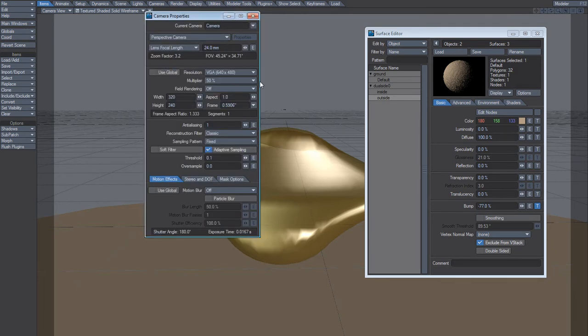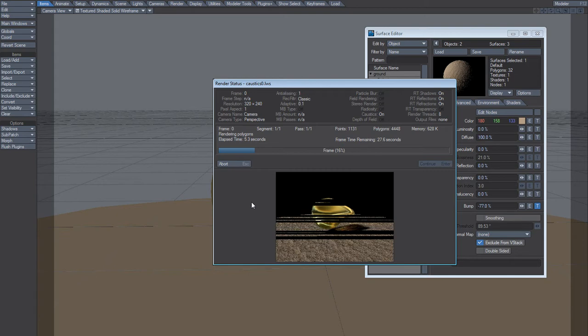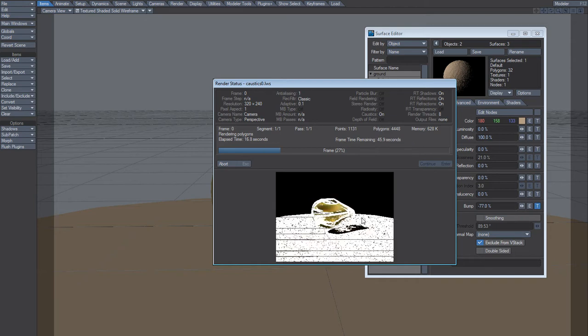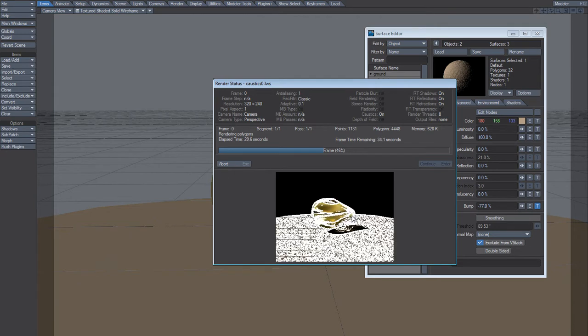But let's go to perspective camera. Try to render it and see if we get a speed increase here. Okay, so it's about 12 seconds now, and it's done with this. So I estimate that you will actually save, well, I think the render will be sort of like twice as fast or something like that.